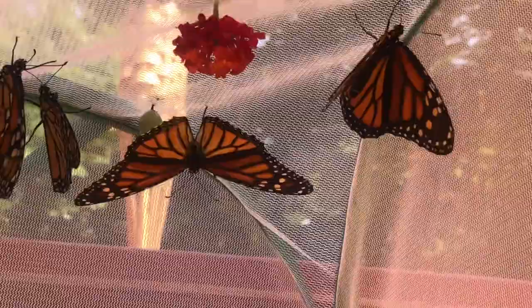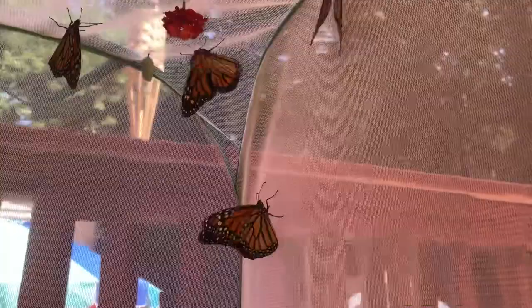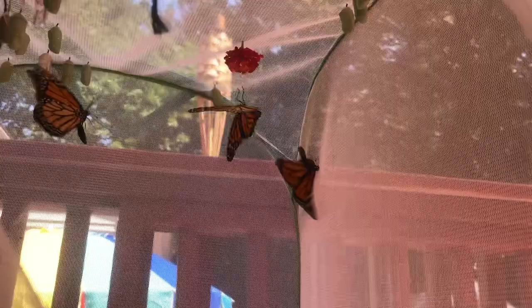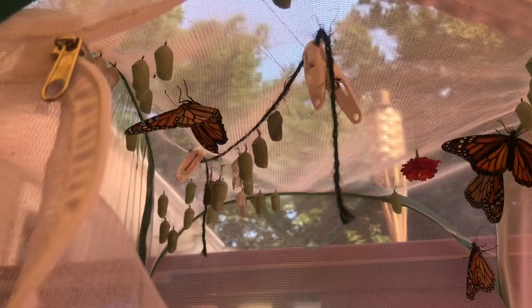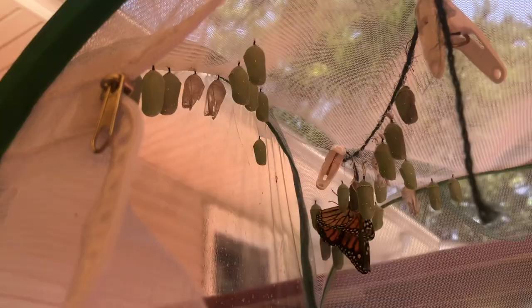They're all looking great guys. Let's see if I can get one on my finger — there we go! They're getting feisty. This is so awesome — this is like one of the coolest life cycles. You go from the size of a pinhead, then in about a week you're the size of a pinky finger. That's like an infant baby going to the size of a blue whale in a week. And then there's something fascinating about them being in this chrysalis, somehow in a liquid form, and then turning into these awesome butterflies.